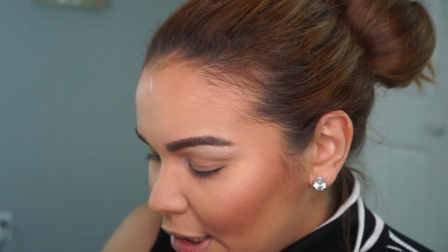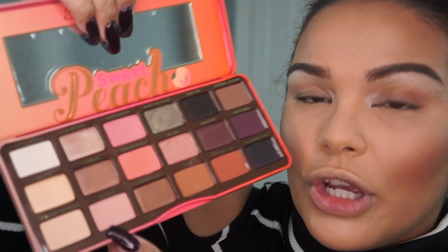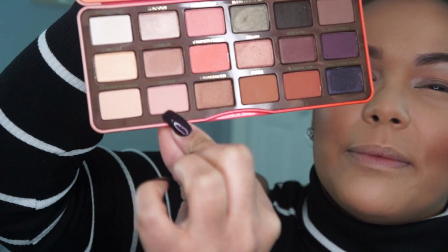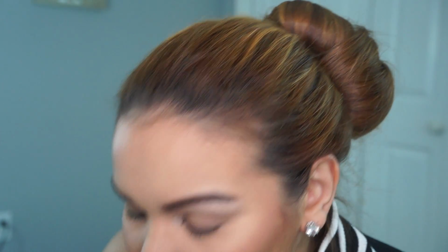So now I'm just going to take, I don't know, what should I do? Let's do something purple. I haven't done something purple in a long time. So I'm going to go in with the color Georgia, which is a pretty pastel-y pink to me. I don't know, that's kind of the vibe I'm getting. Of course, I forgot to set it all in the paste.